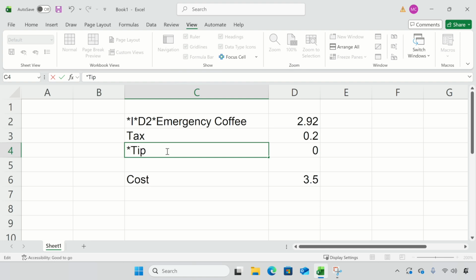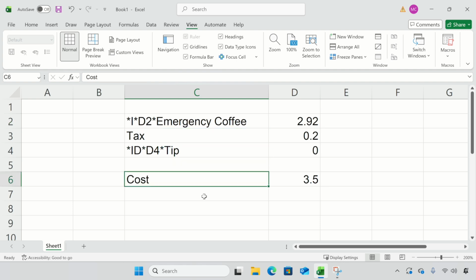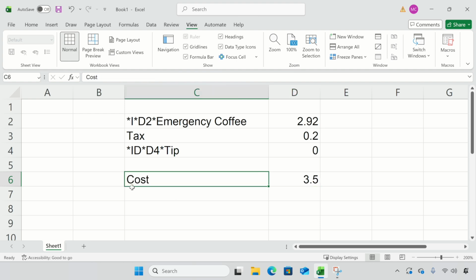We'll make it an input with a default using star ID star D4 star. That tells Codcel, this is an input, the default value is whatever is in the cell. Tax stays as a constant, for now, until the government inevitably changes it again. So we leave tax exactly as it is. Finally, the cost. This is what we want our UI or API to return. So we tag it as an output with star O star D6 star.